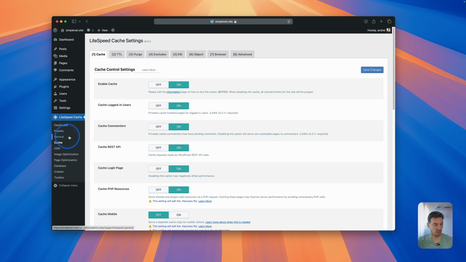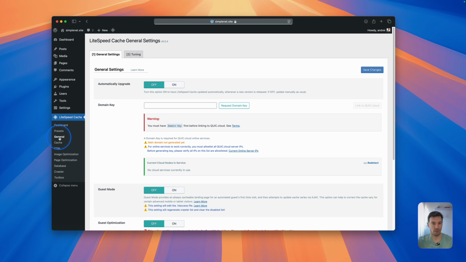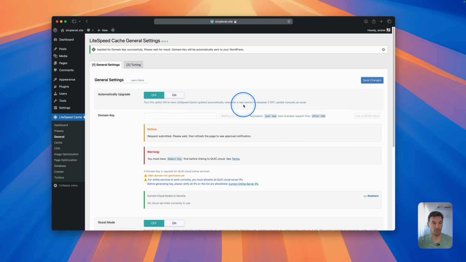Besides caching, we have the presets here that we can apply with a single click. In general, we have to request a domain key to use some of the features. Right, so we need to wait for the domain key.